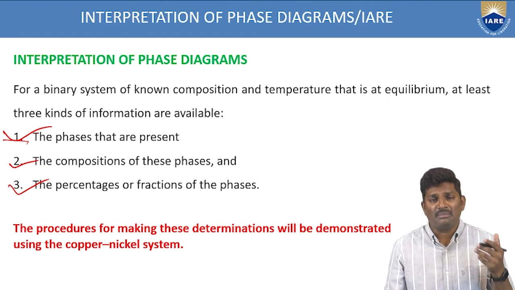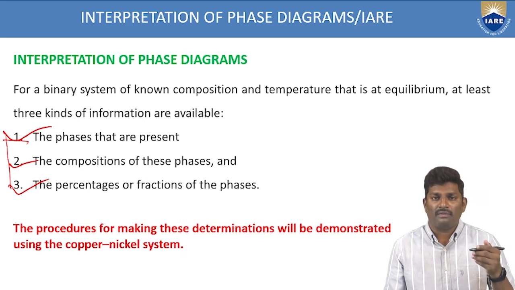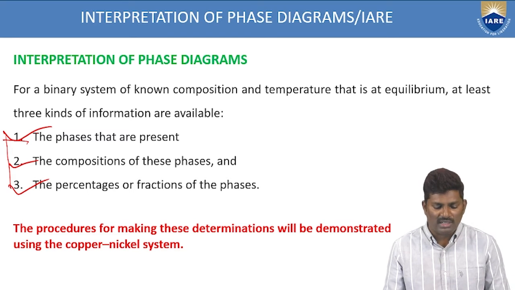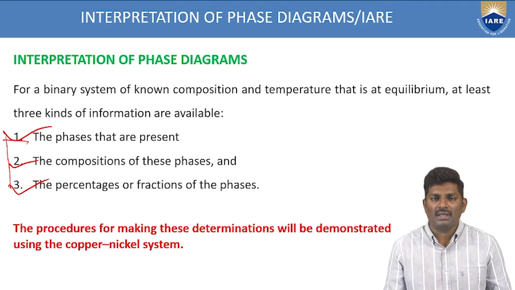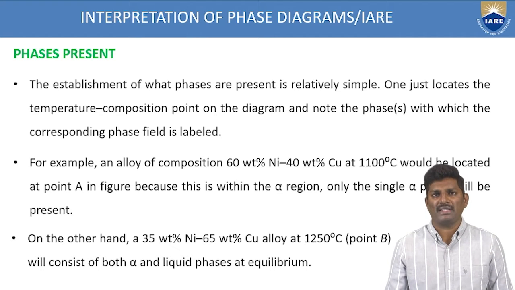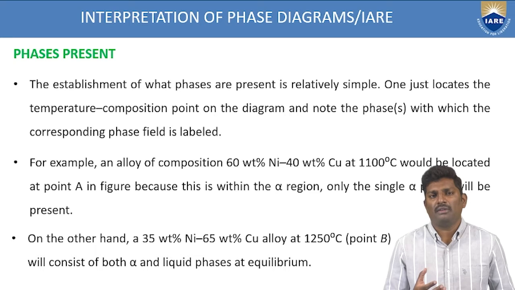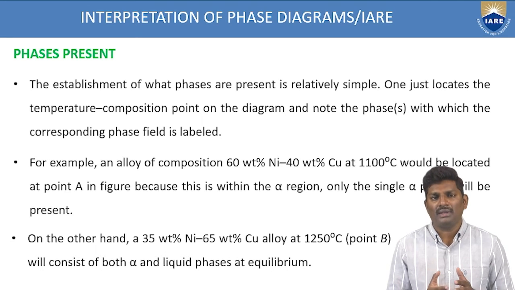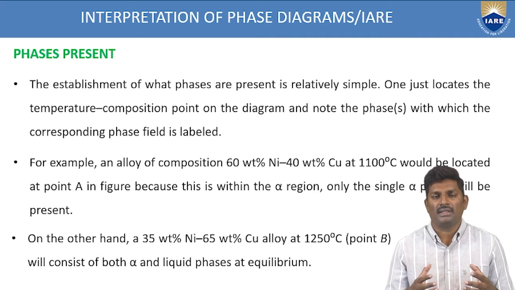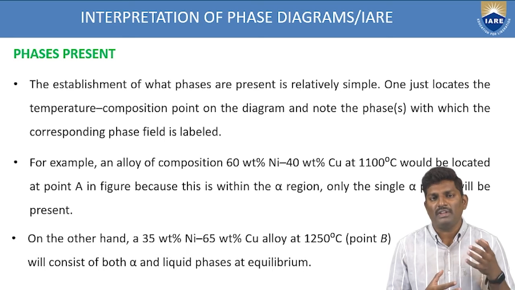We will take the example of a copper and nickel system to find out the phase present, the composition present, and the percentage of fractions. Identifying the phase present is relatively simple. In any system, we have different phases based upon temperature and composition — generally a solid phase, a liquid phase, and a gaseous phase — arranged depending on temperature, each with its own boundaries. Depending on the boundary, we can easily find out which phase the material is present in.